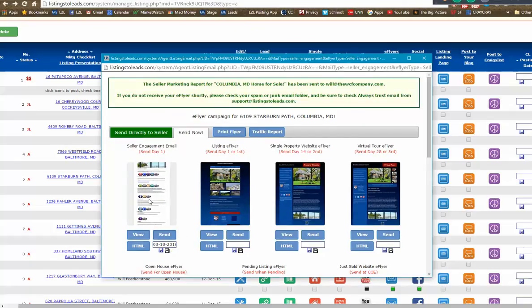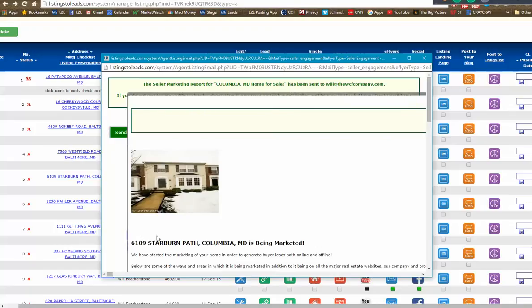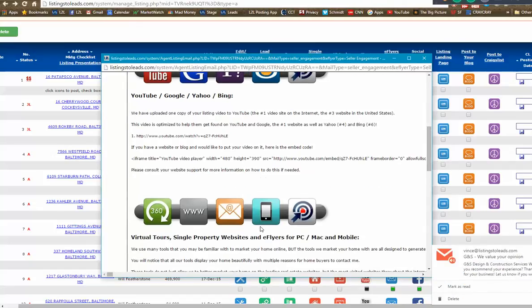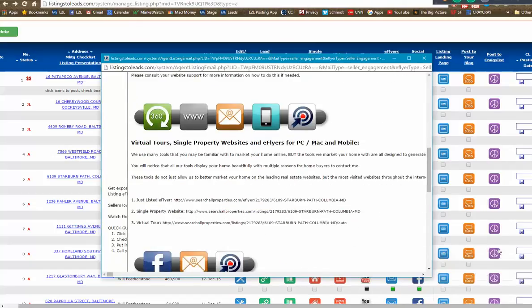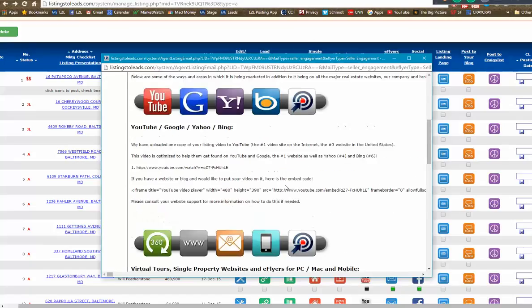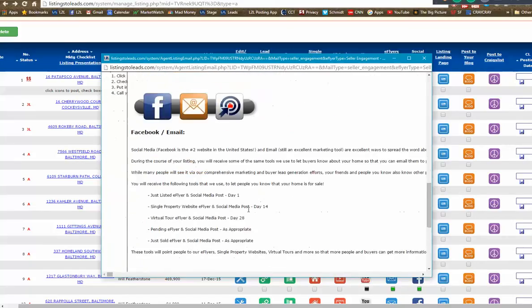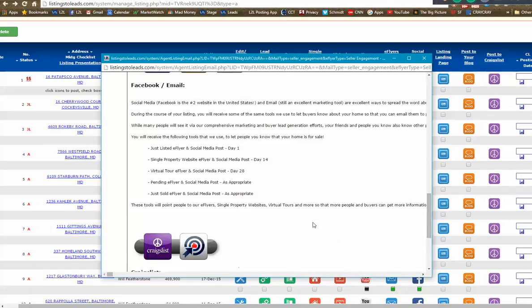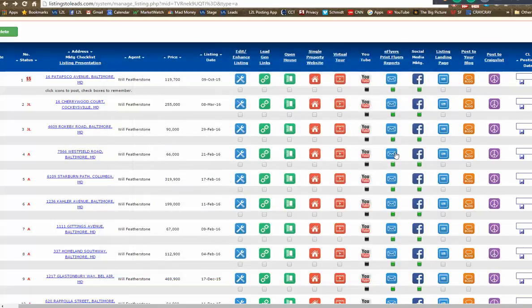So a big deal, all our e-flyers have those links, but this particular one, the first one, is designed to get people excited about this home, the people that own the home. And it's saying these are all the tools. You can click on it to see some of the tools, but we're ready for the internet, we're ready for phones, we're ready for YouTube, Google, Facebook, email, Craigslist, etc. Now there's a banner that seems to be messed up down here, but we'll fix that up. But your picture should be down there and your contact information should be down there.